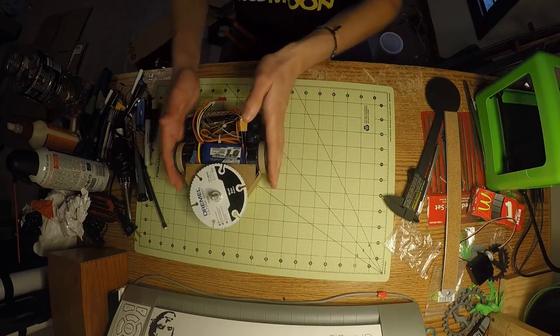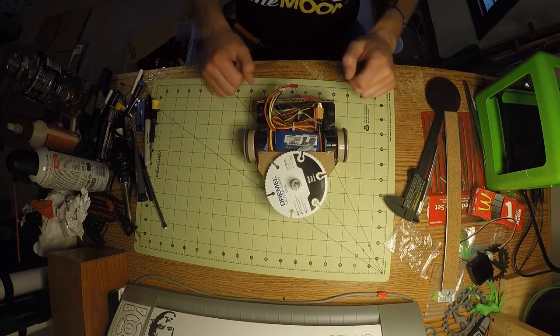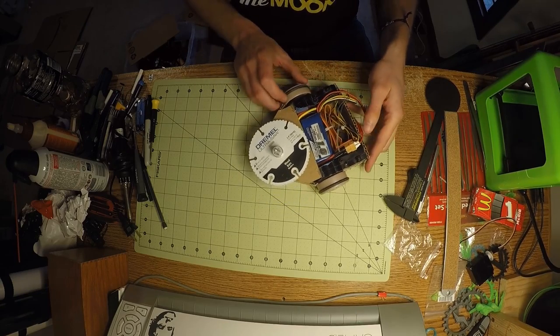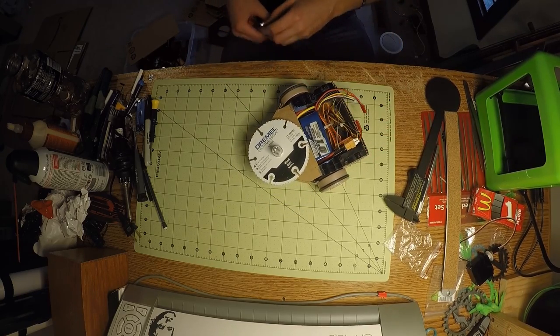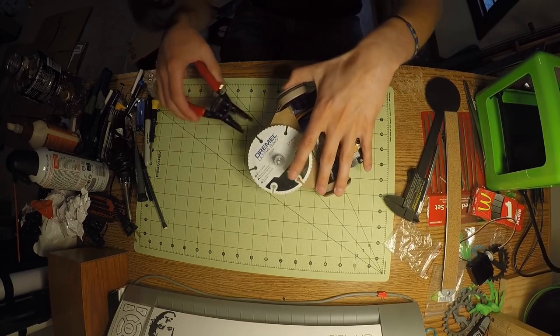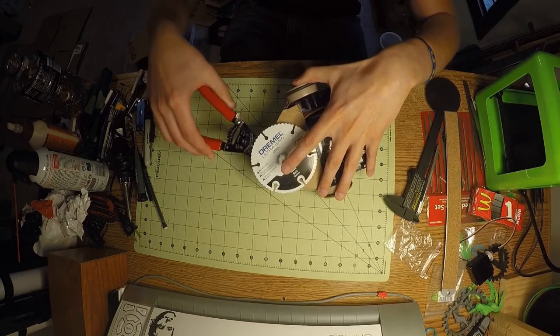But this is the robot I made. All cut by hand, no laser cut, but maybe next time. So I guess I'll go ahead and start with the weapon, because that's pretty much where I started when I was building it.